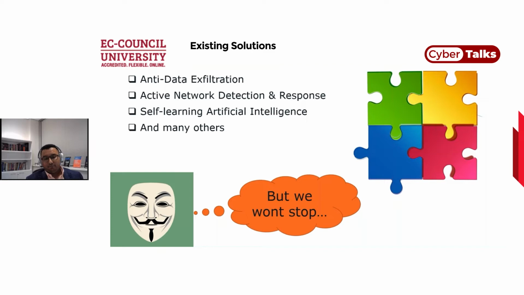But do you see any changes in the cybercrime landscape? It is not changing. It is rather going in the opposite direction. The more we talk about solutions and robust techniques, safeguards, or safety countermeasures, the more we are going to see an increasing amount of cyber attacks, because the cyber criminals are never going to stop.